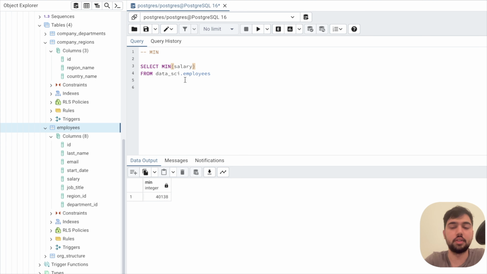Now we can do max salary, and it will return this. This is the maximum salary an employee earns in that company. That was max. This is a very simple and straightforward process.